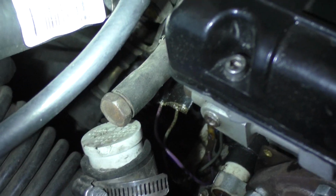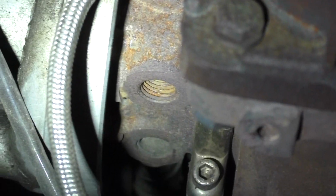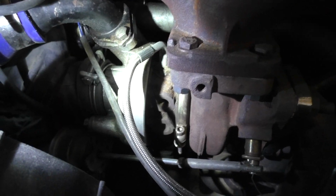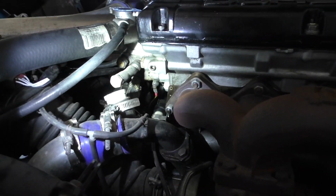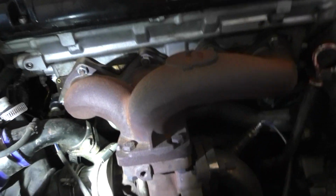I figured out what this is. It comes off the thermostat. On the turbo, I used a mirror to look in there, and it's green, just like all the other areas in this engine that carry coolant. There used to be a coolant line there, and somebody took it off. I don't know if I should be concerned or what, but I'm very interested in why that was removed. I am not very knowledgeable on the common shady modifications to these engines, and so maybe that's a common one, just like a turbo coolant bypass or something like that, but not super hyped about that.